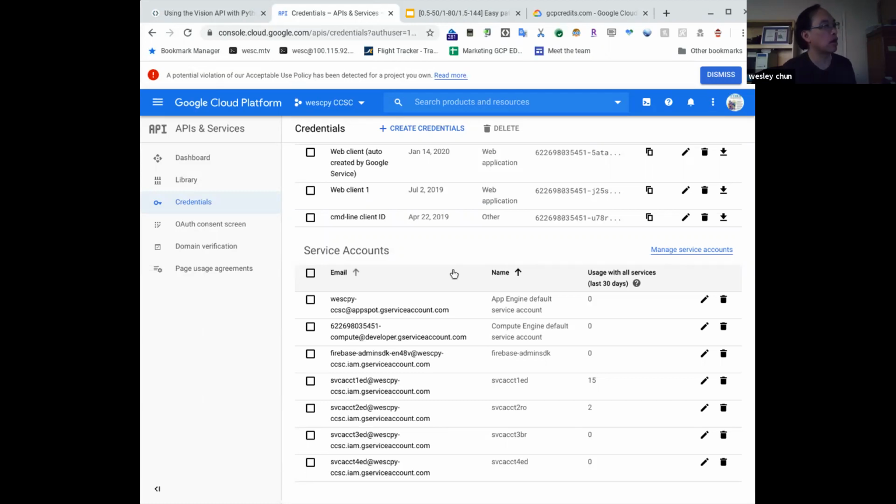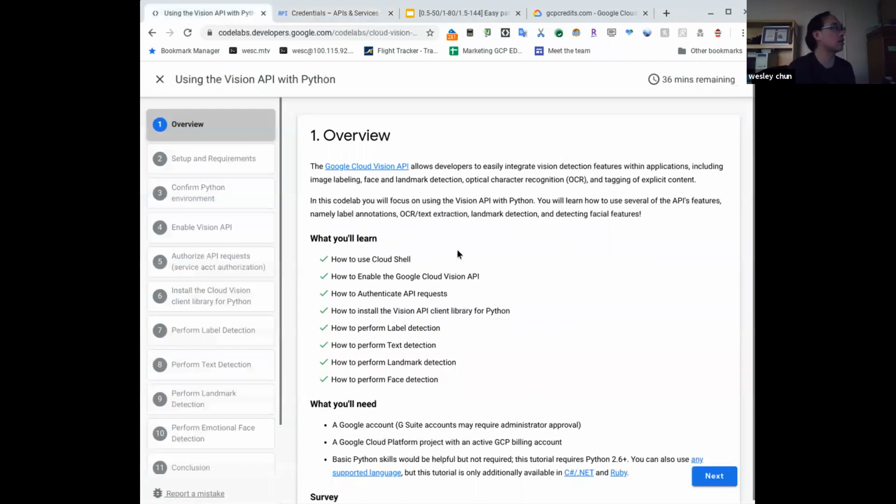So anyway, I wanted to lead you to this because I'm going to jump into the codelab now so we can see these steps that I've just outlined for you that I've done in person. I kind of did this backwards, where I was supposed to have shown you what the tutorial said and then do it, but I just want to get started right away. So let's go back to the tutorial and take a look.